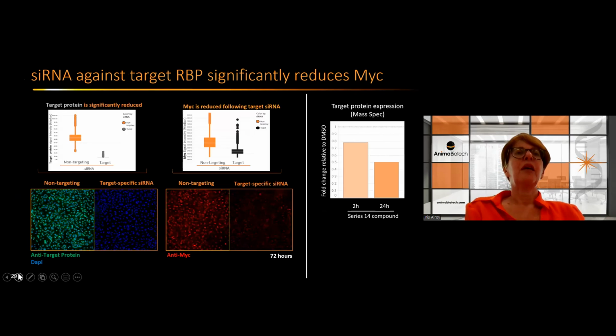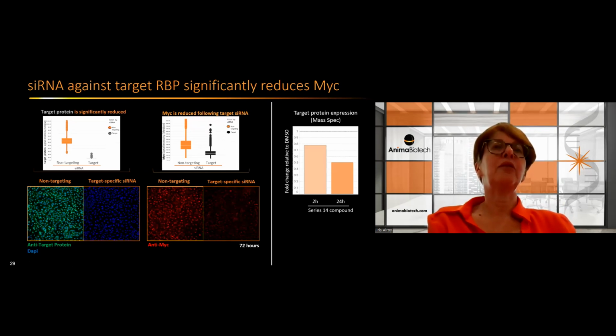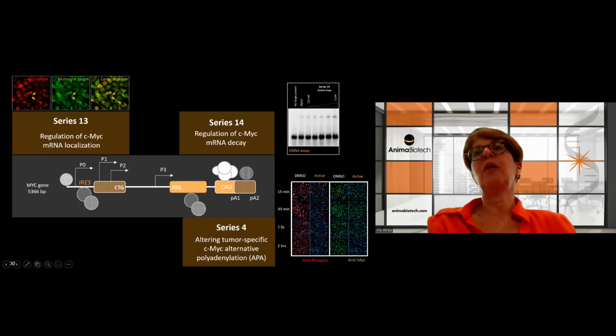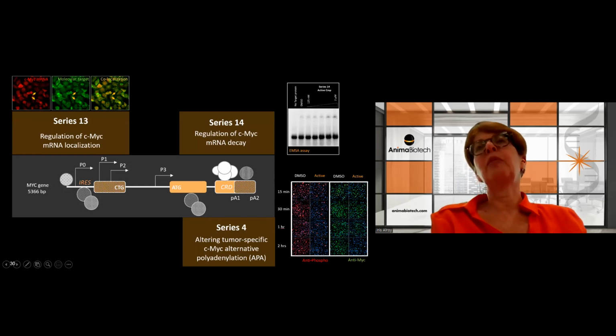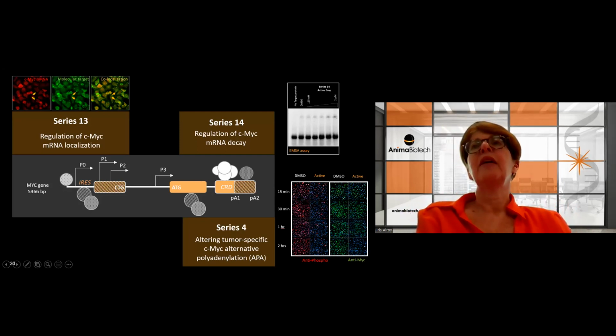Because we knew that this is mediated through the 3' UTR and we had a list of suspect RBPs, we used an siRNA library, and one of the RNA binding proteins, when we inhibited its expression, we also saw that c-Myc protein levels were reduced. Later on, we were able to show that this RNA binding protein is affected by the compound, and this RNA binding protein's binding to the c-Myc mRNA is enhanced, resulting in promotion of decay.